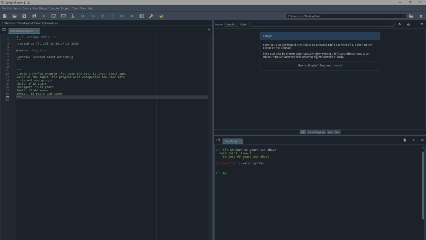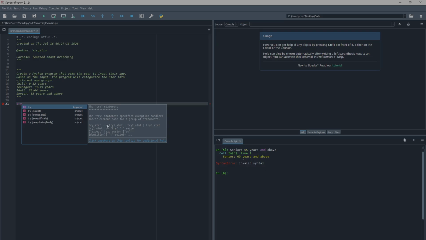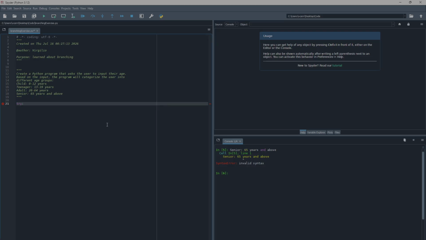For this program, we're going to need to check each category. I'm going to use something called a try statement that you're going to learn later. A try statement, basically, I want to use it in case we get any invalid input from the user.